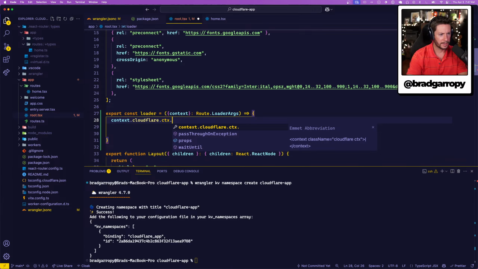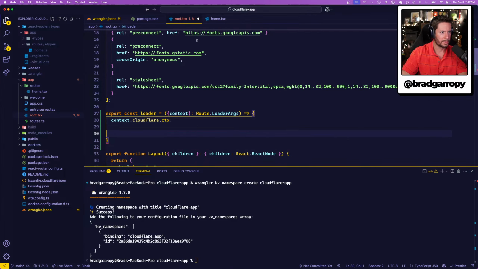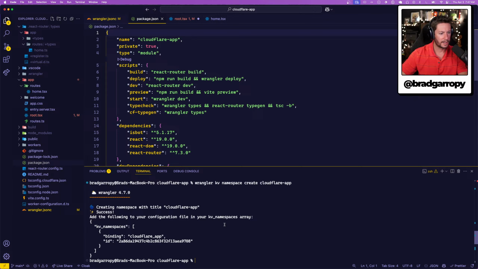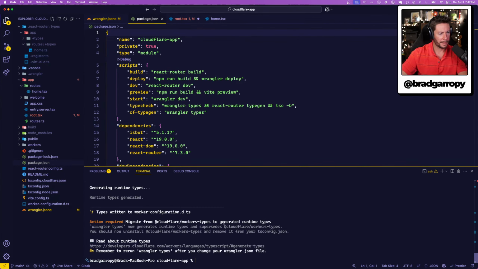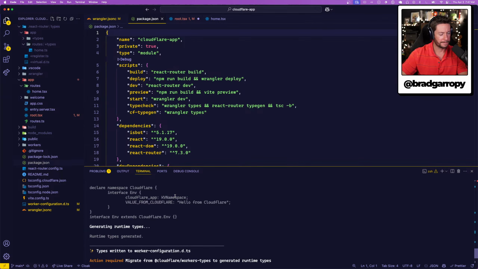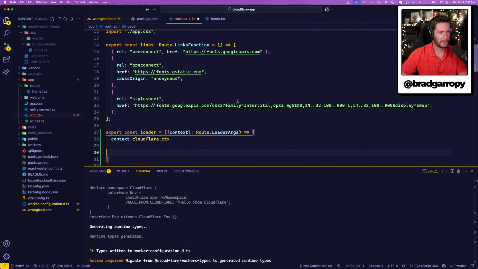Cloudflare context, which doesn't exist because I haven't run CF typegen. There's KV on there.